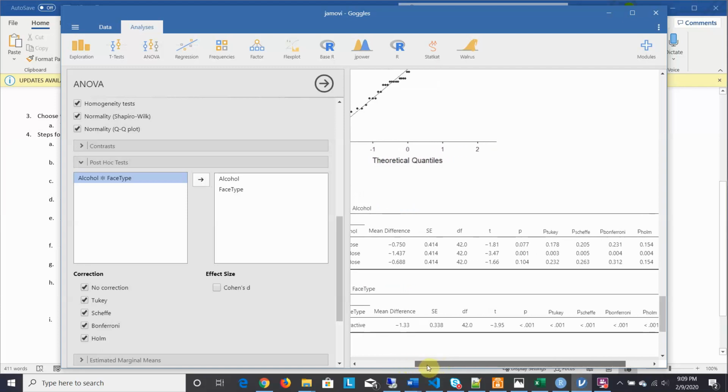And I am not actually sure what this Holm correction is, but I'd have to look it up. But you'll see it seems a little more liberal than Tukey is, and less conservative than the no correction. So I tend to wonder if that might be the correction for if homogeneity of variance isn't the same, but don't quote me on that.